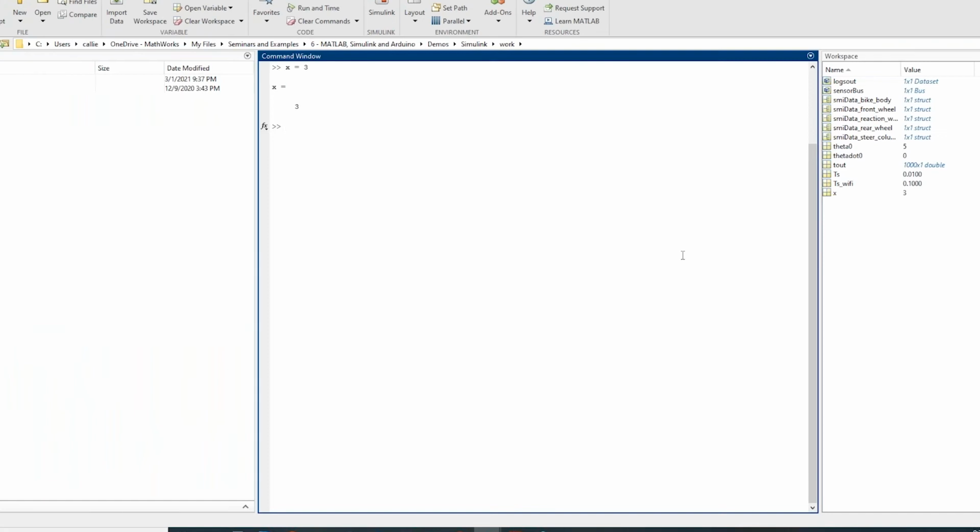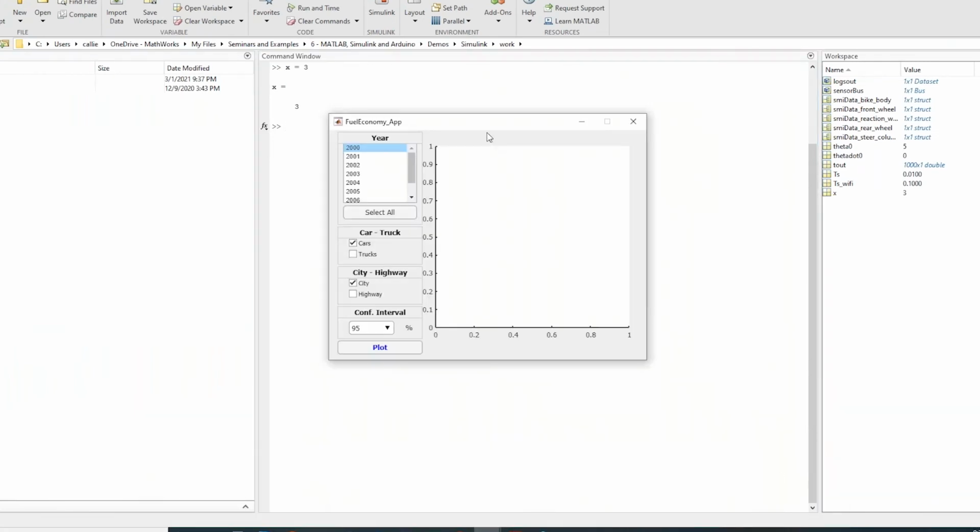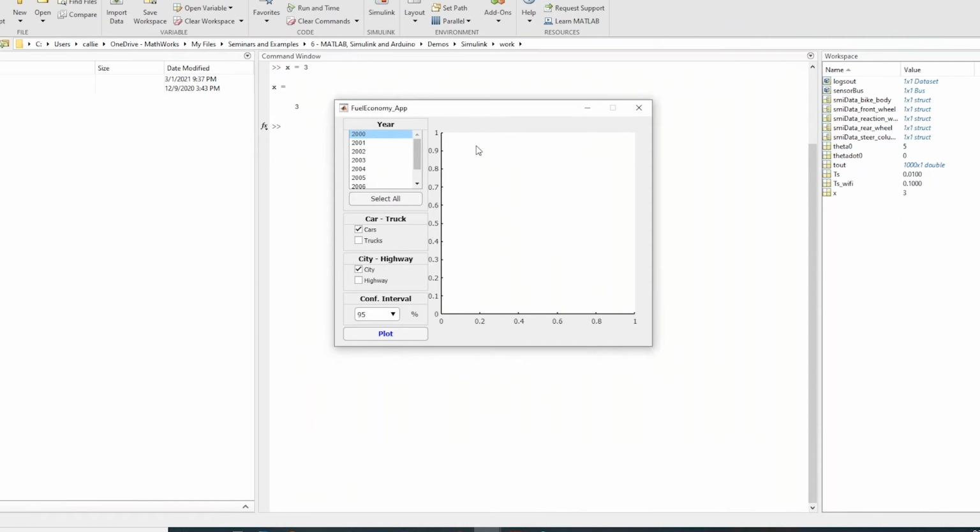So MATLAB apps is actually a way to make things far more interactive, where you don't have to worry about programming necessarily. So let's say I want to use this as a way for students to get familiar with the data and information without having to actually look at code or write code, because maybe that might not be the focus of the course.